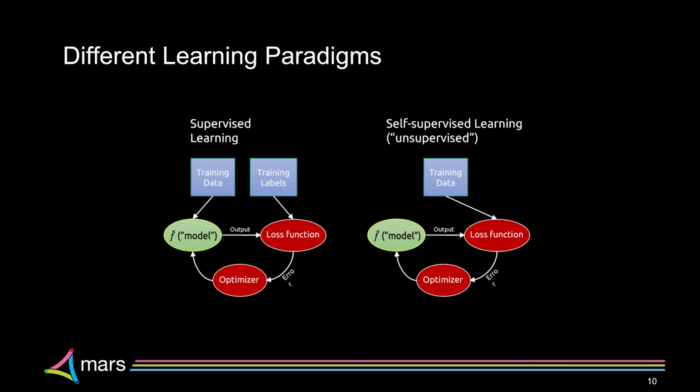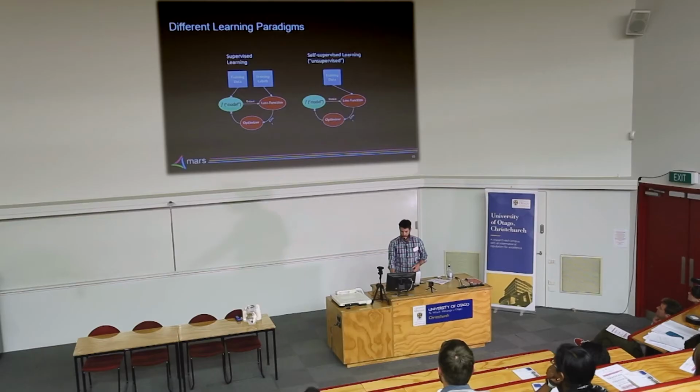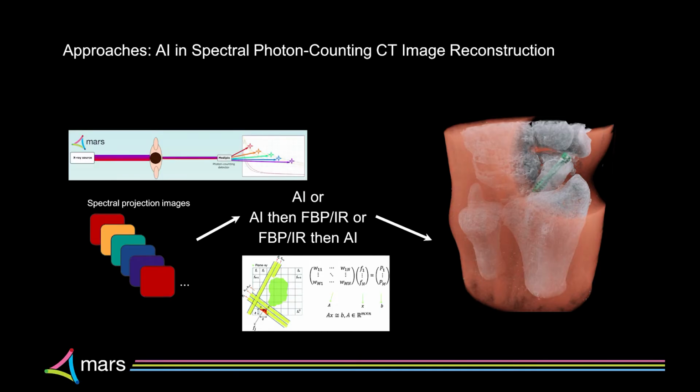We have expected output. We can tell it, here's what we're expecting you to output. All right, go ahead and fix the network to match it. We also have something called self-supervised learning, where we don't have a known output, and this is often the case, where we have some kind of input, and we generally have a guiding function or a loss function that tells us what's the quality of the output. We don't necessarily know what the output should be, since nobody has done that ahead of time, but we know some metric that allows us to guide it to find a better output. All right, that's self-supervised learning.